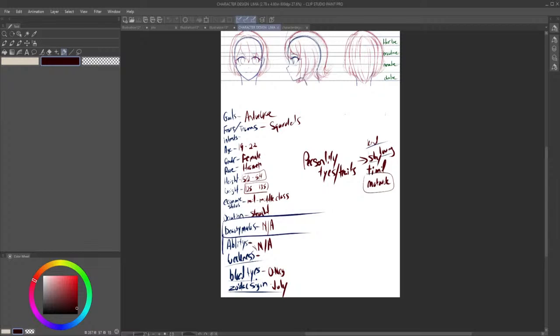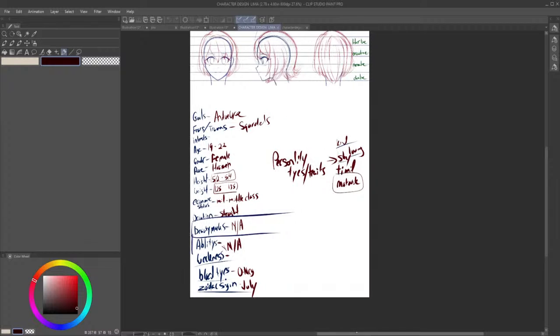If you can jot down all you can know about them, you can have a clear understanding, and you don't have to be like, does my character look cool? If you understand your character, then in most cases you won't have to worry how cool they look. But if you're focusing on just the visuals only, then all of this is pretty much useless if you don't have an understanding of them.